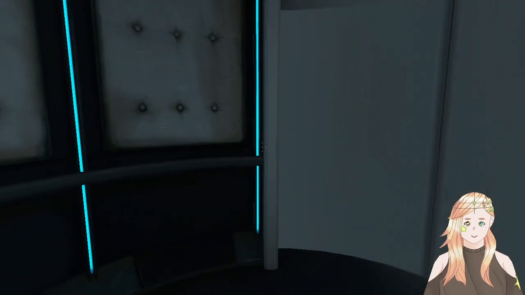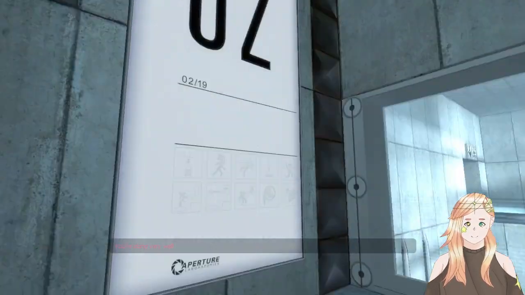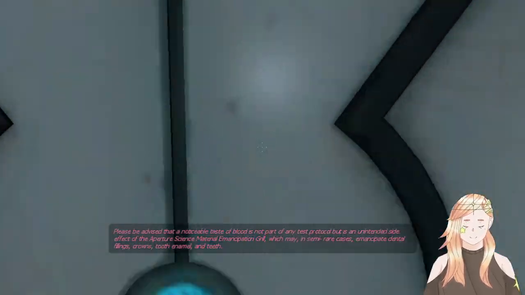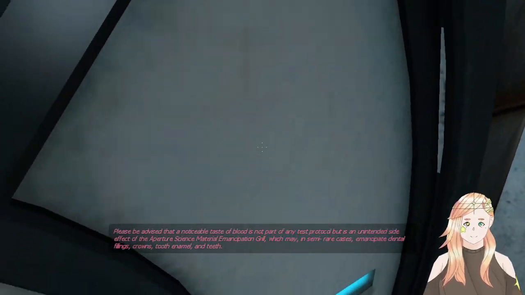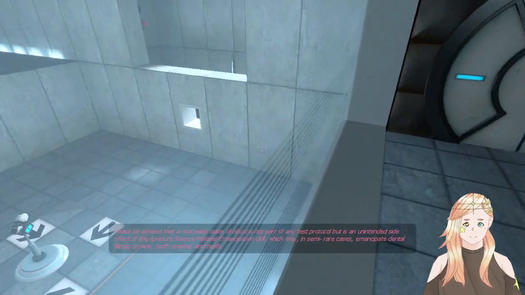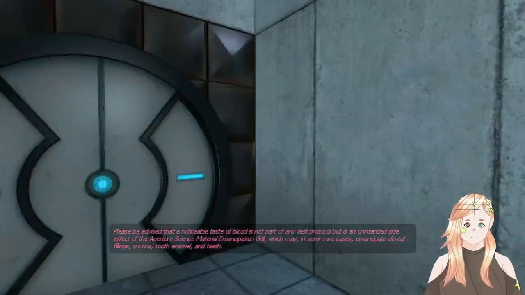Loading. Ah, yes. You're doing very well. Please. Yeah, 19 test chambers. Unintended side effect of the Aperture Science Material Emancipation Grid, which may, in semi-rare cases, emancipate dental fillings, crowns, tooth enamel, and teeth.